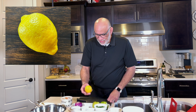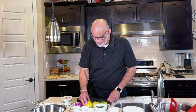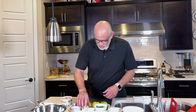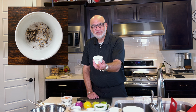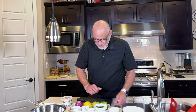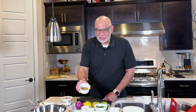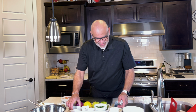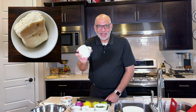We also have a lemon. We have a red onion. We have sea salt and freshly cracked black pepper, combined already. We have a little bit of a crouton, and these are the mini croutons with spices, really good. And last but not least, halloumi.